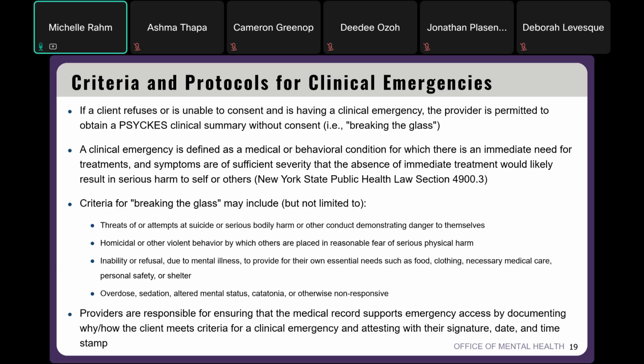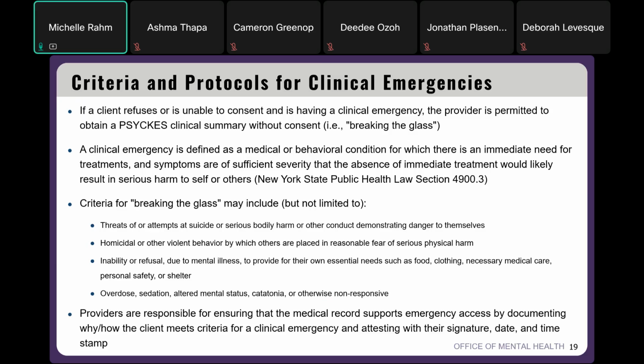So here's just some examples of criteria for breaking the glass. This is not limited to these 4 instances, but these are just some examples that were thought of. So threats or attempts at suicide or serious bodily harm, homicidal or other violent behavior, inability or refusal due to their mental illness to provide for their own essential needs, and then overdose, sedation, altered mental status, catatonia, or otherwise they're non-responsive.